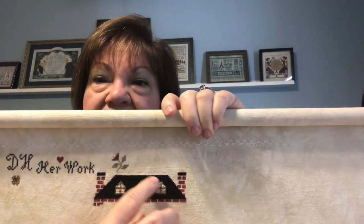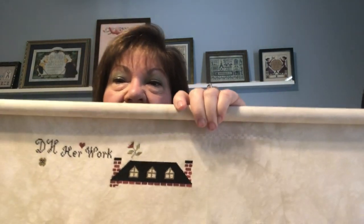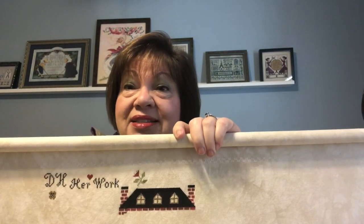Let me show you my progress. When I started on this piece I had three rows of the roof done. Yesterday I finished the entire roof — all of the 310 in here — and I stitched the top of both chimneys. My total stitches yesterday were 618, and that was wonderful. I was able to use this for a prompt — in Cheryl McKinney's group it was a mystery week, and one of the five prompts said to stitch on a project that had an object that would use a light bulb. Definitely a house uses a light bulb, so I was able to apply those 618 stitches to that prompt — more than double what was required.